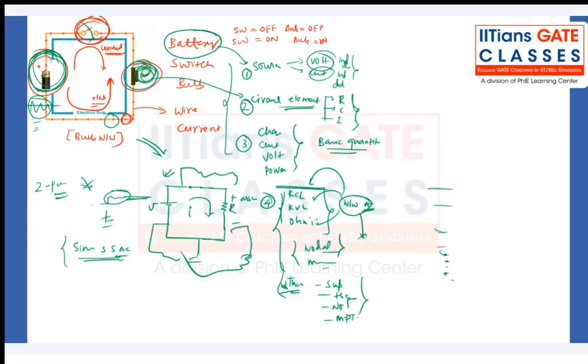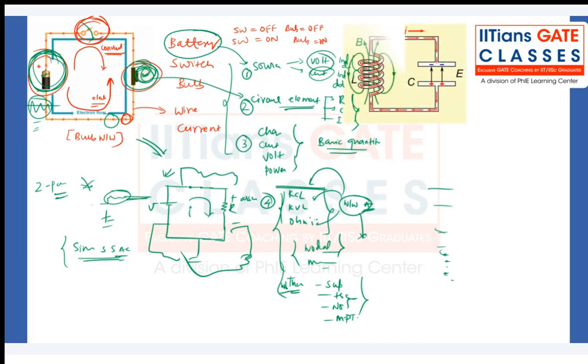Slide is in a very bad shape. But yeah, you understood. I have some other animations also. But okay, let's try to override this. Same thing here. What we can see, some sort of inductor is there, some battery is there, capacitor is there. Okay. So network analysis also applies to this.